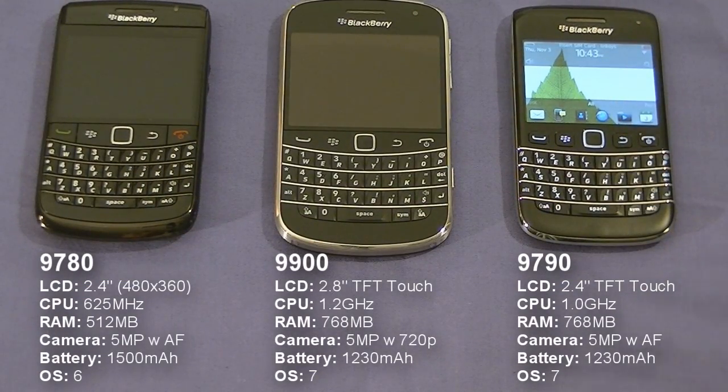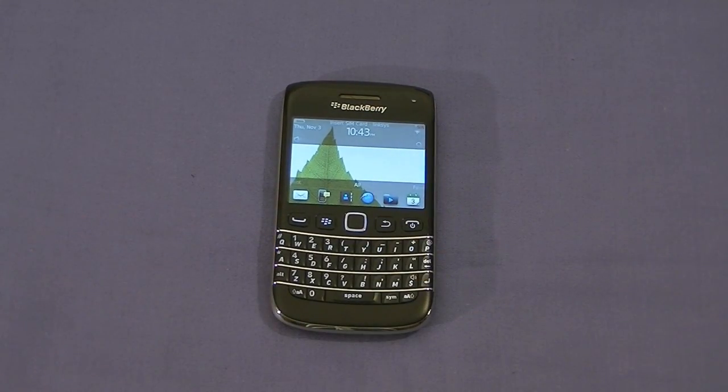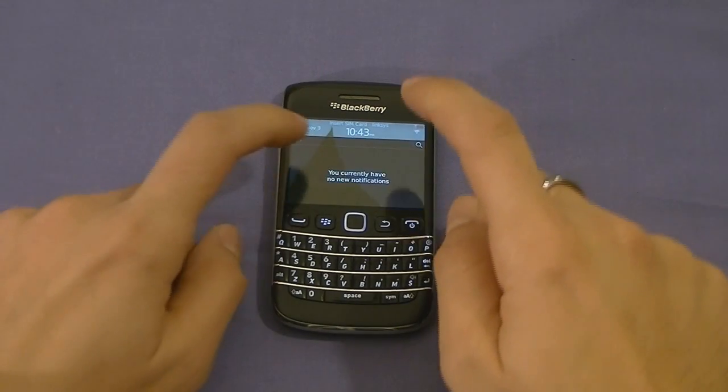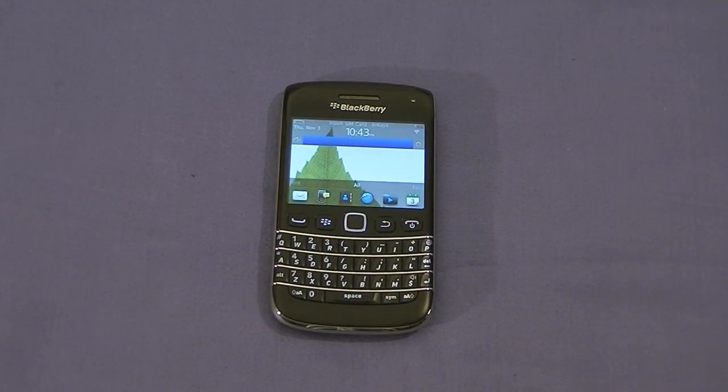3, 2, 1, okay. So, I want to go over with you the startup time of this device, the specifications, a quick software run through, an audio and video test, and in the end a list of the small things that you may or may not have known about this device that may make or break your decision to go out and buy it. Alright, so let's go ahead and get started.